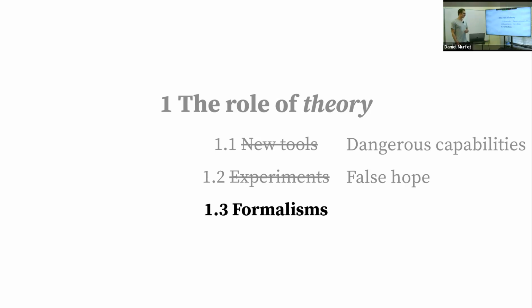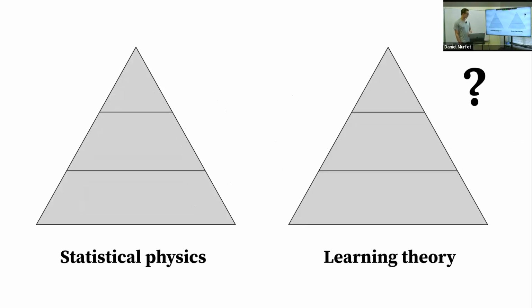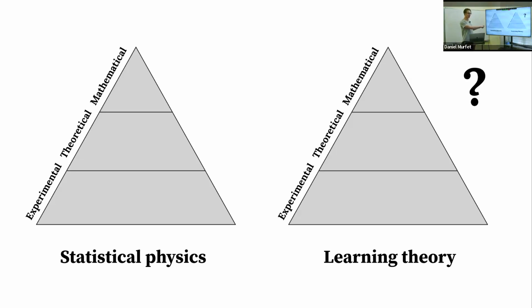Yeah, and so lastly, besides developing tools, besides developing or guiding experiments, theory helps us by developing the shared language. In particular, I'm borrowing a diagram from Dan here, this pyramid of experimental, theoretical, and mathematical approaches to physics, especially, let's say, solid state physics, condensed matter physics. The highest level, you have mathematical theories, things like group theory, topology, geometry. These are, you can think of them as bundles of useful techniques that the theorists then go out and start applying to real life systems.